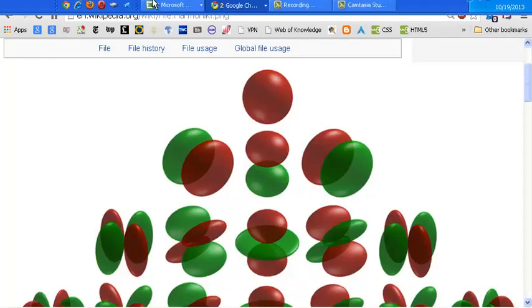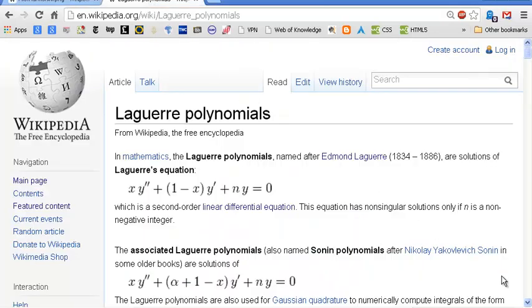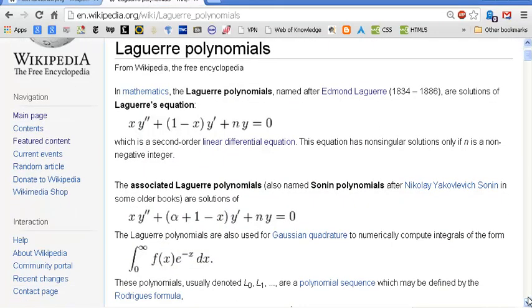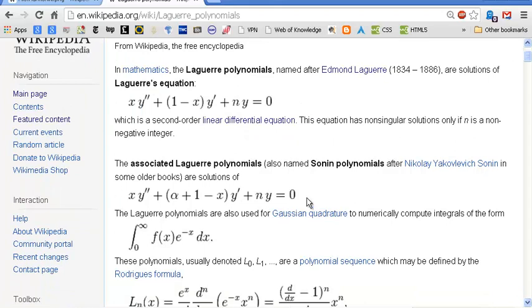Let's go to the Wikipedia article on Laguerre polynomials. Laguerre polynomials arise as solutions to this particular differential equation here. Actually, they're called associated Laguerre polynomials. That's what we're going to use. So when we separated variables and put the separated wave function into the Schrödinger equation, what you end up with is a differential equation like this, where this double prime means second derivative with respect to x, single prime means single derivative with respect to x.